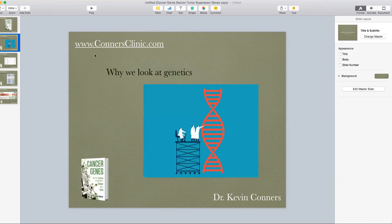There are lots of other reasons why you'd want to look at genetics. When we're looking at 700 to 900,000 different SNPs, which are different gene sequences where you could have defects, they could mean a lot of things. Now, I don't ever want someone to think that you are to treat the SNP defect, nor do I want anybody to think that just because you have a defect, you're doomed for life. Most defects your body is able to deal with, and really most defects are not affecting you very much at all. It's really the environment plus a variant that can end up causing some issues. So knowing where you have variants before you have issues can be extremely beneficial.